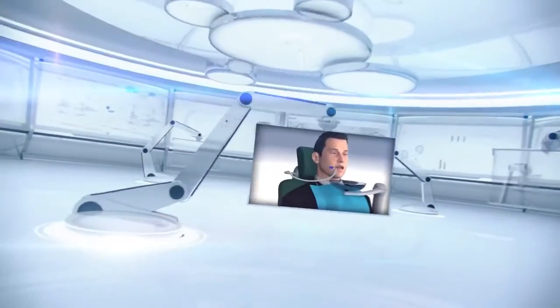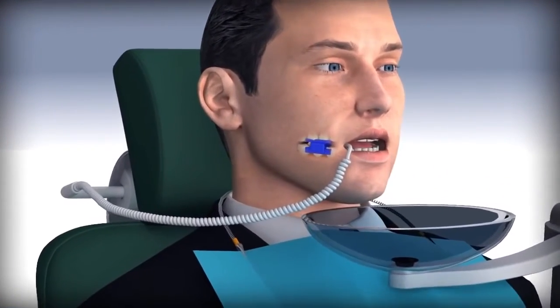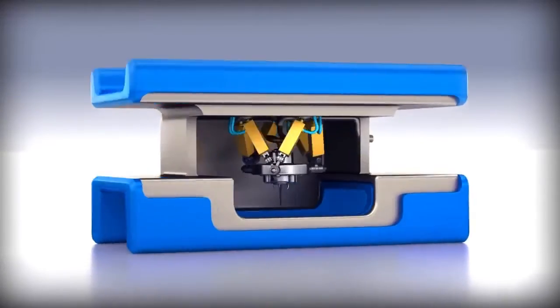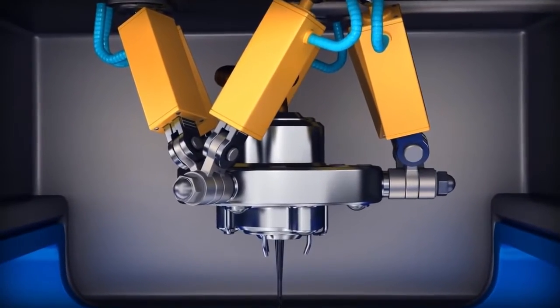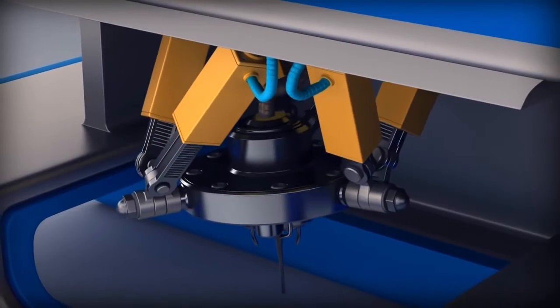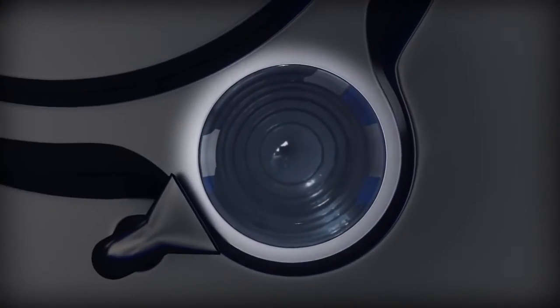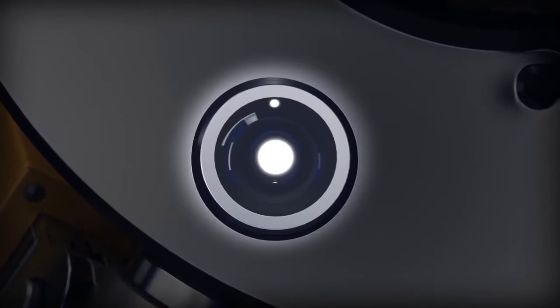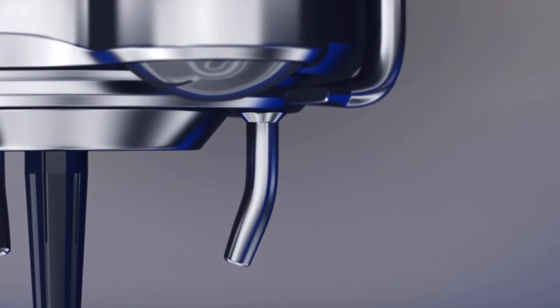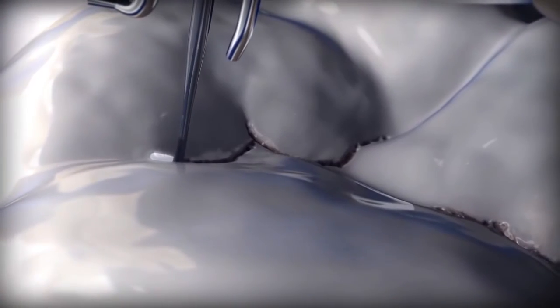First, the patient bites down on the body of the device, which looks kind of like a polyurethane boxer's mouth guard. The body of the device protects the palate, tongue, and gums, leaving only the affected part of the tooth accessible. Inside of the device are servo motors that move the head, which houses miniature cameras, LEDs, nozzles for water, and compressed air, and a drill that rotates with a speed of up to 100,000 rotations per minute.